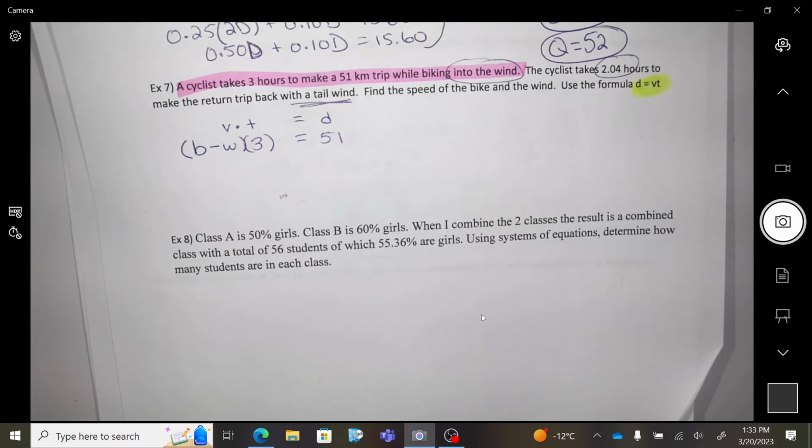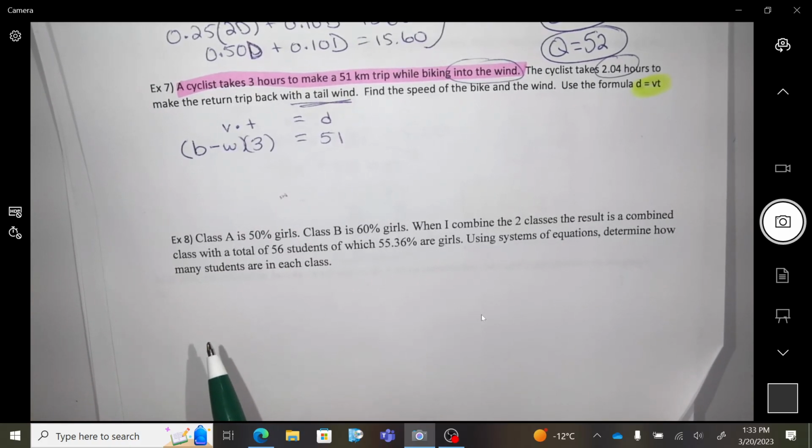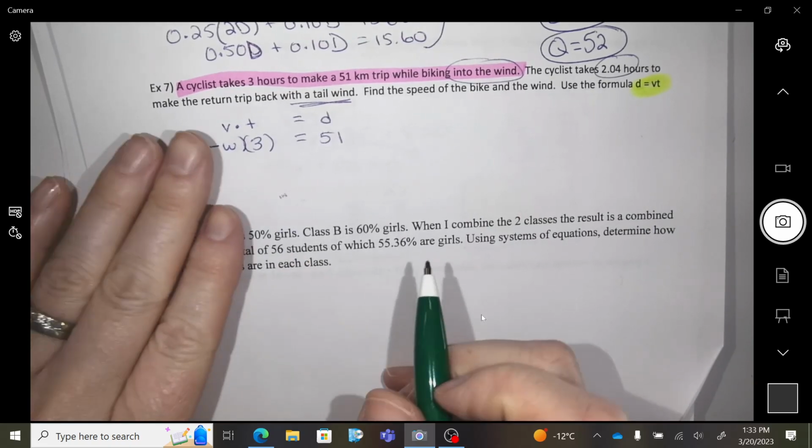So why would you subtract the wind? Because if you were to pedal without wind, let's say you're just going 10 kilometers an hour, but then there's a wind pushing against you at 2, now you're actually only traveling 8 kilometers an hour. If your legs can only go as fast as 10 kilometers an hour, but the wind is coming at you, the wind slows you down, right? But I don't know the bike speed and I don't know the wind speed. But that is what you want to do. Yeah, I want to subtract it.